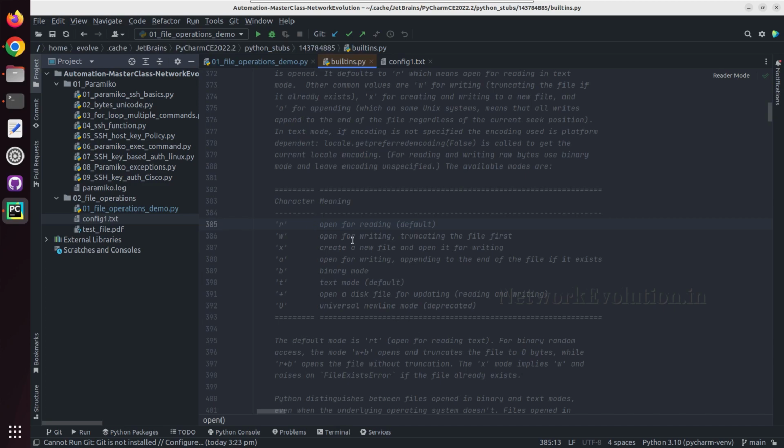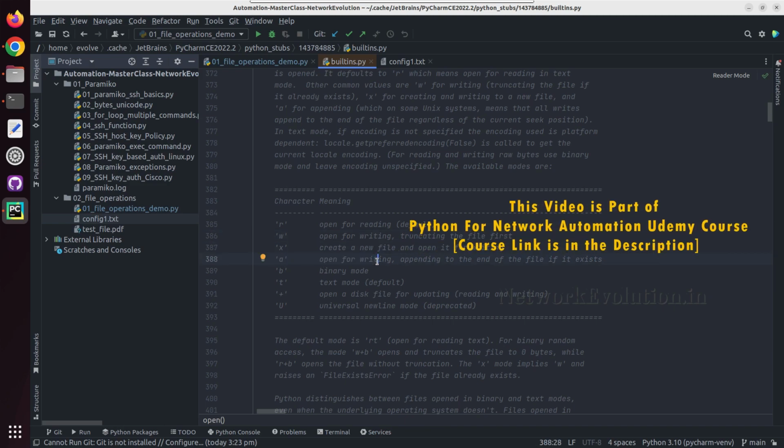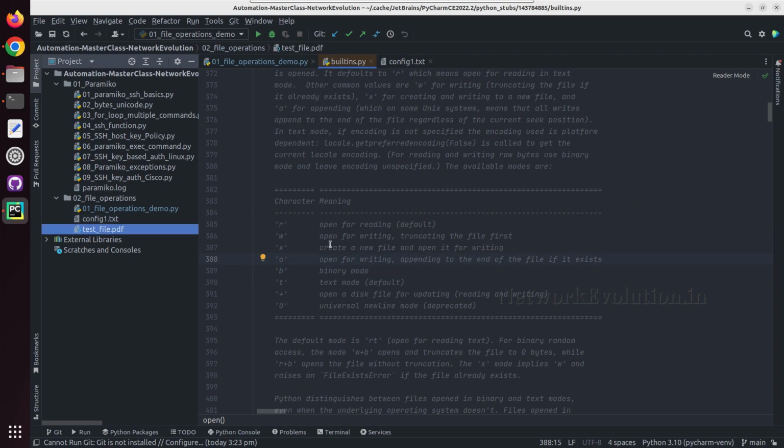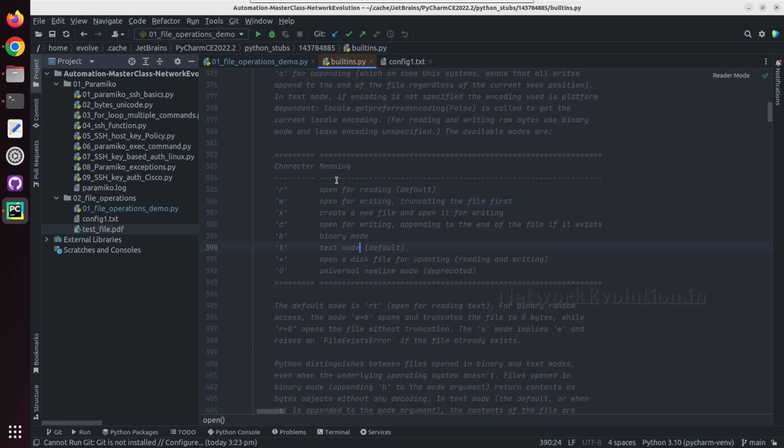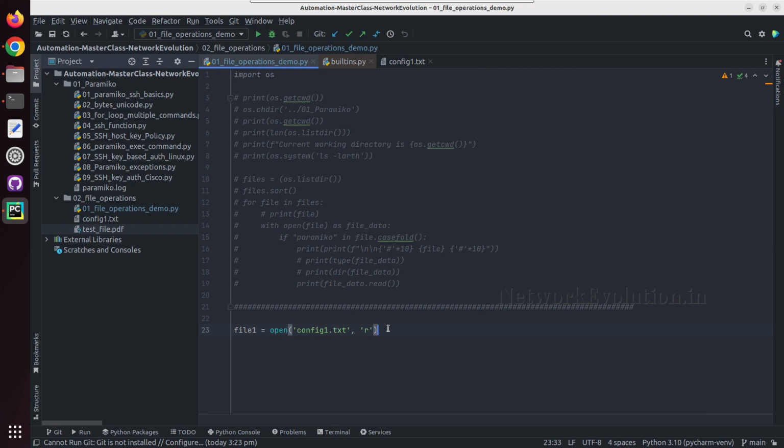And here if you want to write the content you need to use W, and if you want to append data you need to use A, so that it will be appending to the file, it won't be overwriting. And if you have some binary files, for example here I have a PDF file, we'll see even how to copy this file using binary mode. So we'll be using binary mode for reading binary files, but to read or write text files we can use the normal R, W or X. So let us read this file. By default I am giving R, but even if I don't give it, this will be in R.